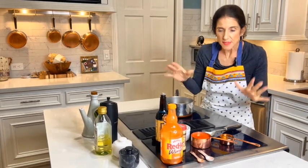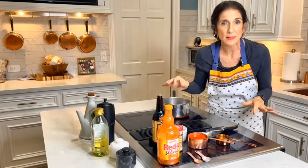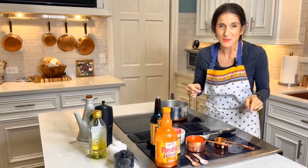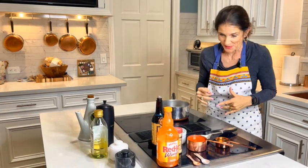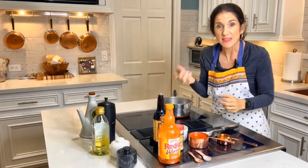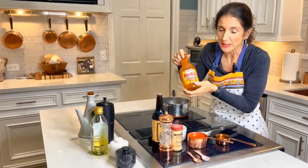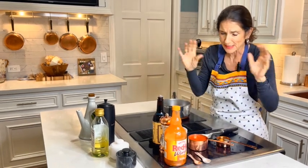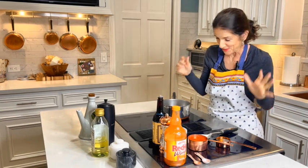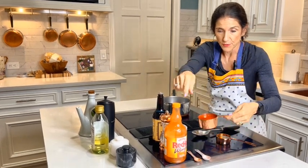While the wings are in the oven, we're going to get our hot sauce ready. This Buffalo Wild Wing sauce is a copycat recipe from the internet — I've seen it in a few places so I can't credit one person, but I can tell you how to make it because it's so good. It's perfect for people who can't take a lot of spice, but people who want it spicy think it's spicy too. You can always add more hot sauce if you really want more heat. Here's what goes in: one cup of Frank's hot sauce.